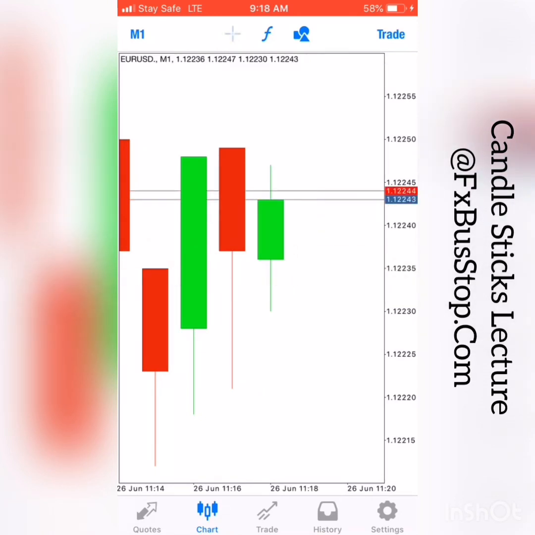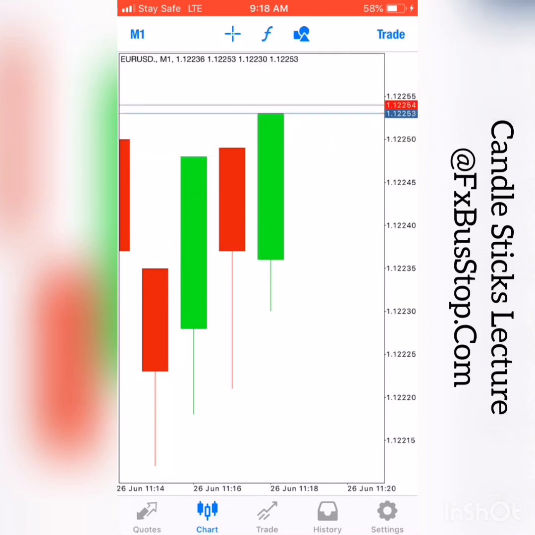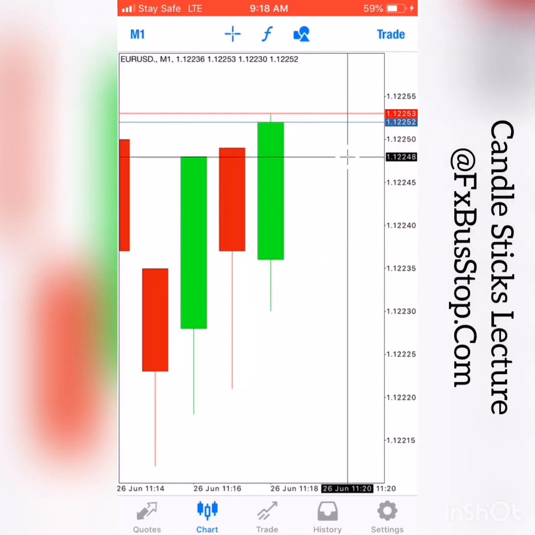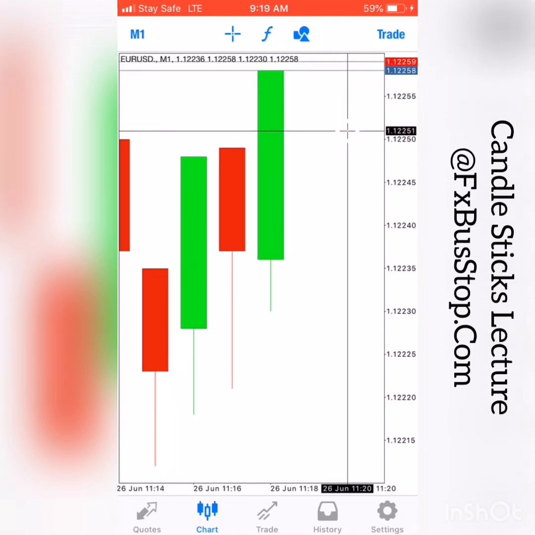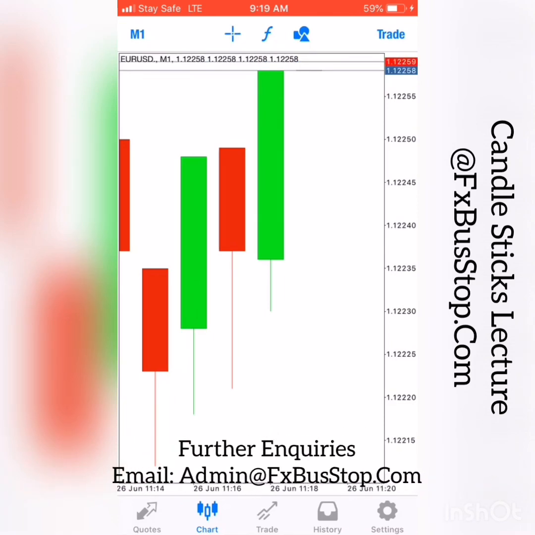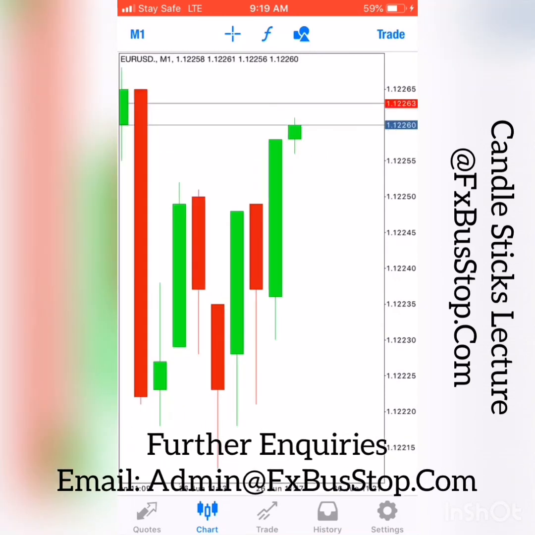I'm still going to do more write-ups on that, so you have a clearer picture of what I'm trying to say. But looking at this candle, as it's going higher, it's a green candle, and as it's dropping, it's a red candle. You can see this one is pulling higher and higher, and if it retracts from that high point, it leaves a wick behind. You can see where the wick is right now. If it gets there and falls back, as it's dropping it's leaving a wick behind as a trace. That's what we call candle wicks. Another candle just started forming right now, and that's the lovely thing about trading.